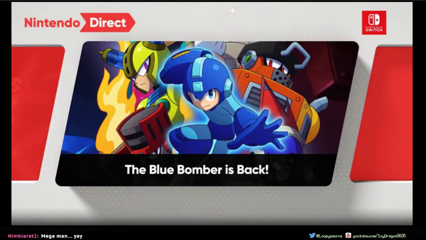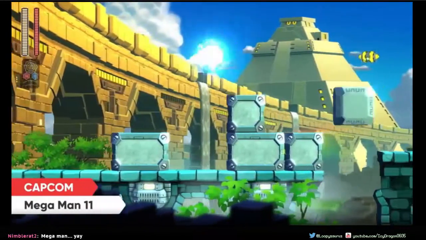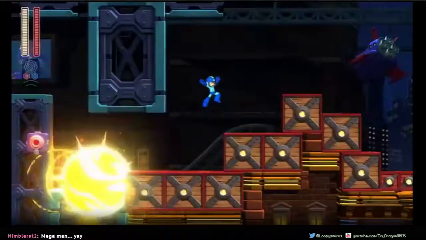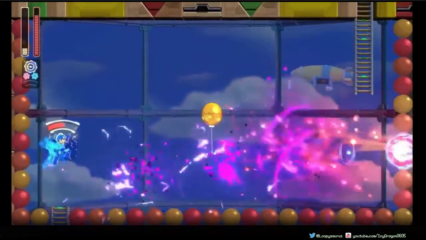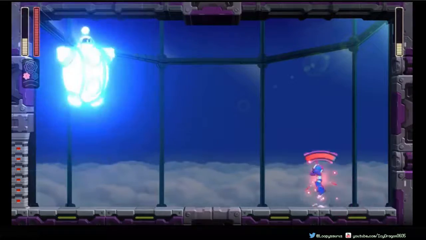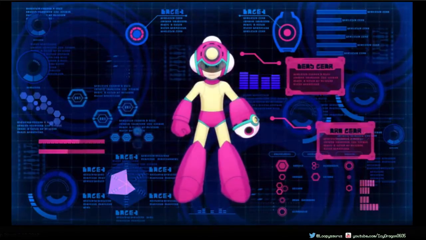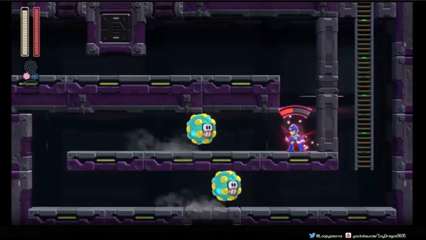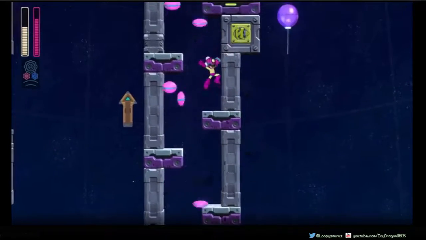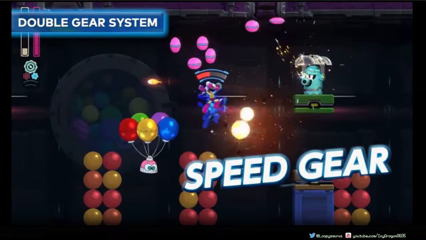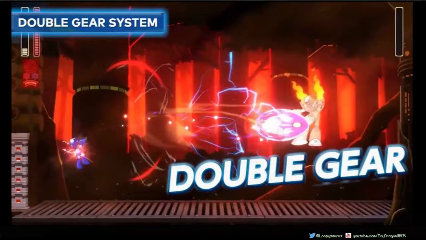Favorite blue robot makes his triumphant return in Mega Man 11. Marking the 30th anniversary of the iconic series, this brand new game is gunning for greatness on Nintendo Switch. Jump, slide, and shoot through each of the colorful, challenging stages and try to take down a gallery of bosses like the formidable Bounce Man. You must defeat the 8 robot masters and get each of their special weapons. The technological miracle of the new Double Gear system makes for a fresh take on the series' satisfying platforming action. Move so fast that time slows down around you.